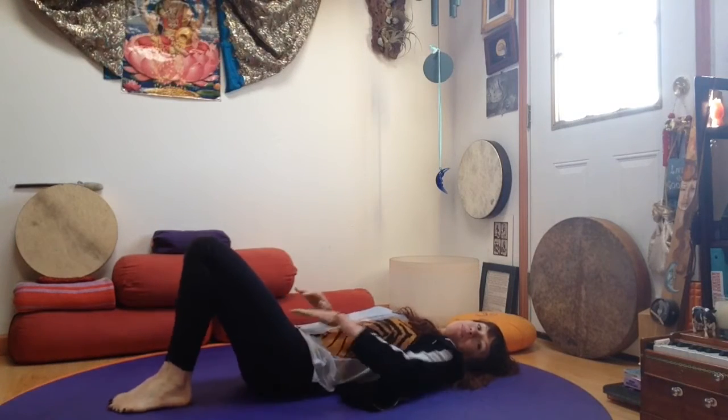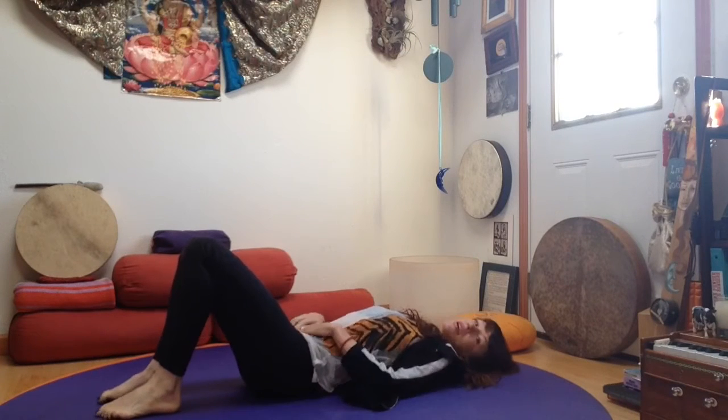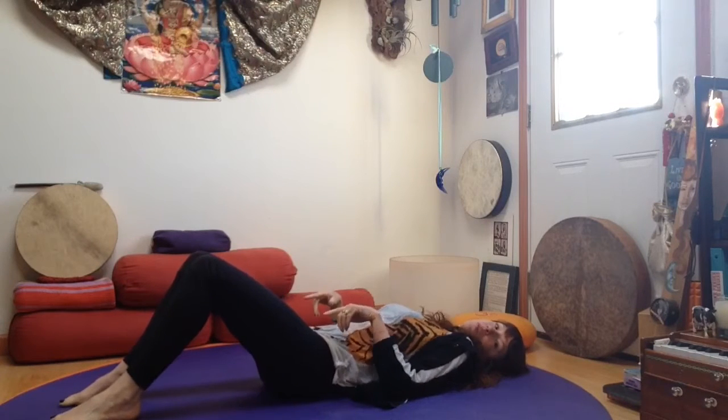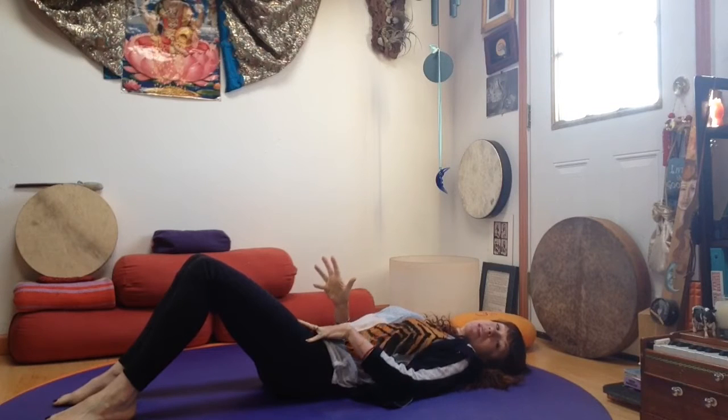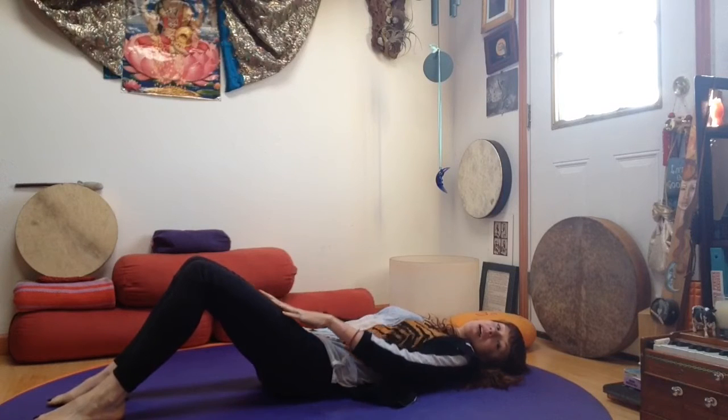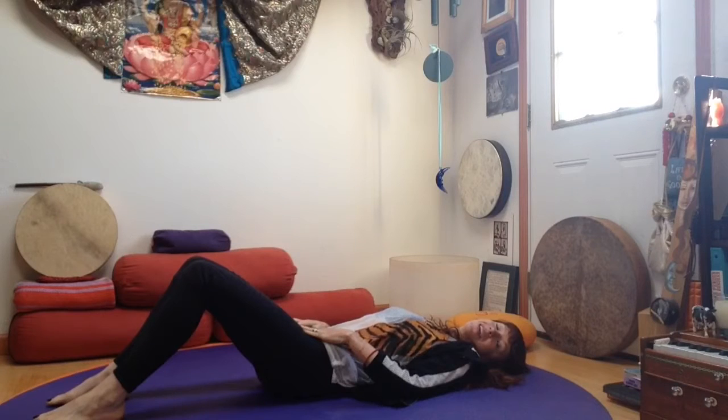So we're going to start lying down on the back in what is called by Liz Koch the restorative rest position. She has a whole book on the psoas if you want to know more of the science of it all. We're going to lie down almost like bridge pose, but you'll have the feet walked out a little further away from you than you would for bridge. You'll start to feel, maybe when you first lie down, oh, the low back. And then as you lie here and take a few breaths, you can feel a little softening of the low back, as the placement here helps the femurs rest into the low back, and thereby the lower back to sort of melt a little bit and relax.